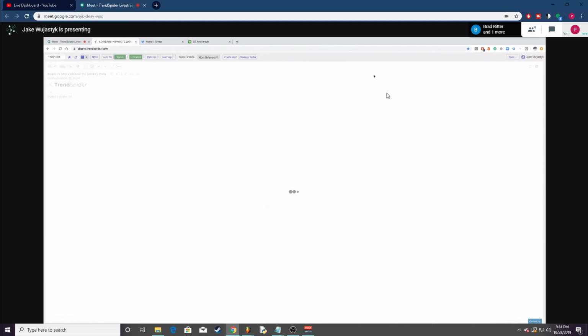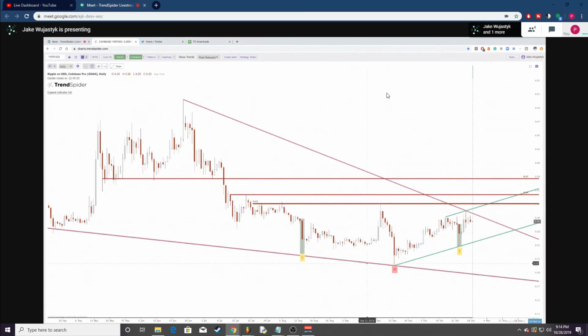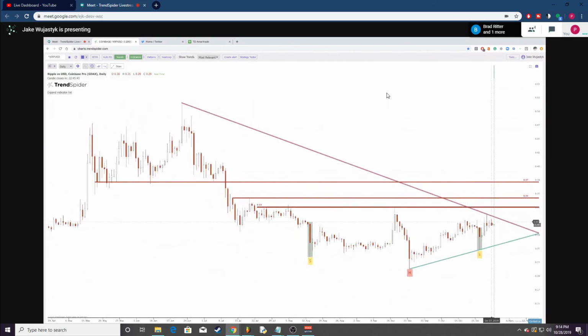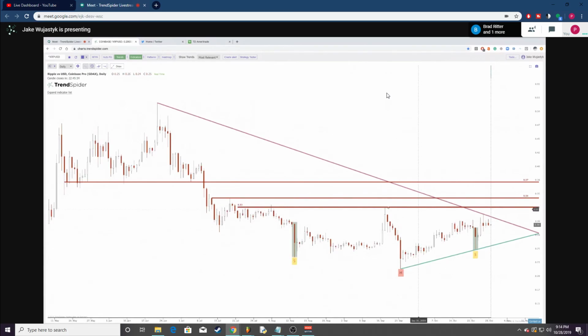If we turn on just straight up trend lines here, we can see something a little different. We can see more of a symmetrical triangle starting to form here. If I remove some of these horizontal levels, you'll see we're getting close to the apex of this wedge. So it really just depends on how you look at the price action and which trend lines you're looking at. But either way, the support area below is definitely important for XRP to hold. And 33 would definitely be an important area for me if I was trading crypto heavily. This would be an area for a breakout that I'd be watching for with conviction, not just a little blip above it, an actual close with some volume.